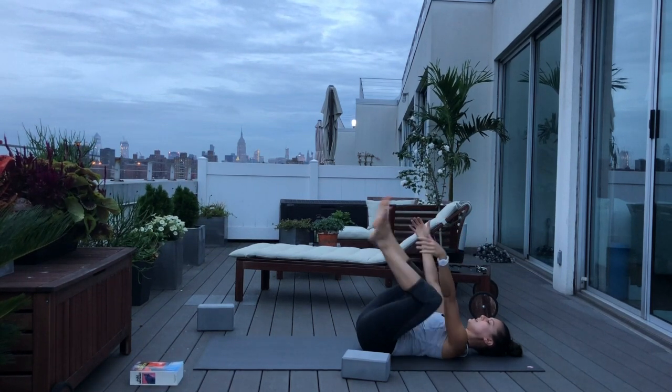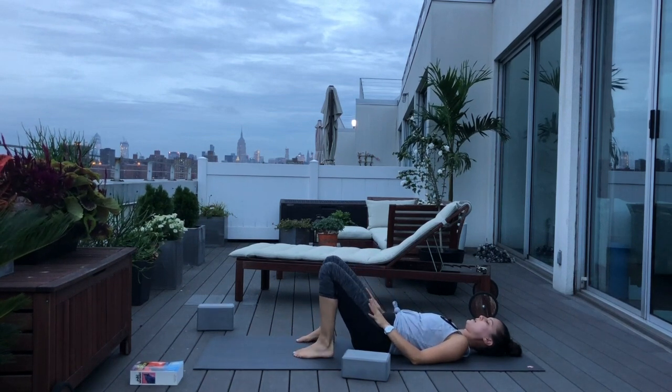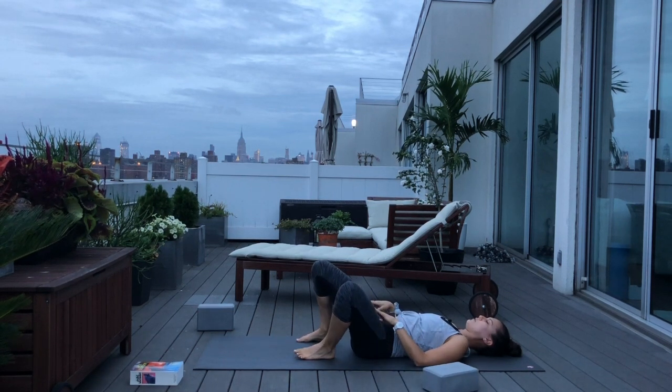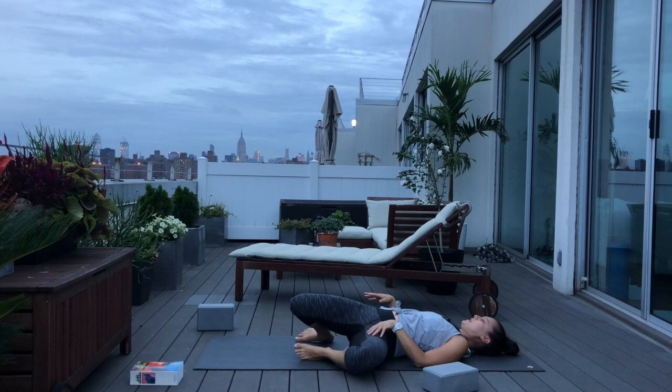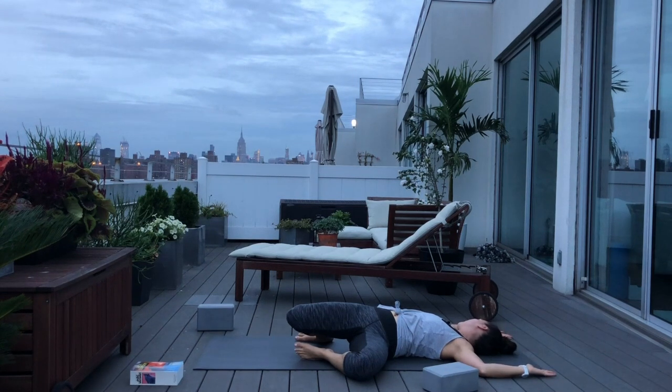Yeah, nice. And then take the feet to the mat. You'll take the feet a tad wider than the hips. And then you'll keep the feet where they are and just let the knees fall over to the left. The gaze will come to the right. You can T the arms. If you don't have room to spread the arms wide, you can cactus just by bending at the elbows.